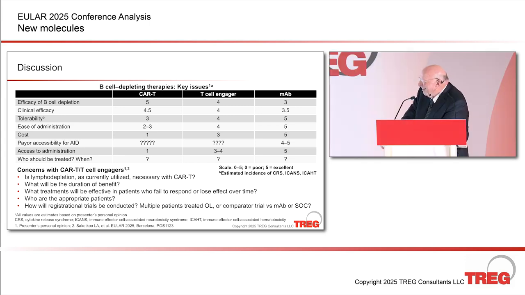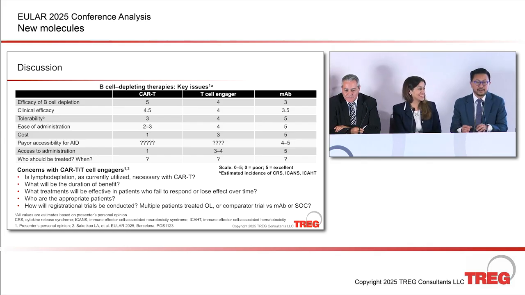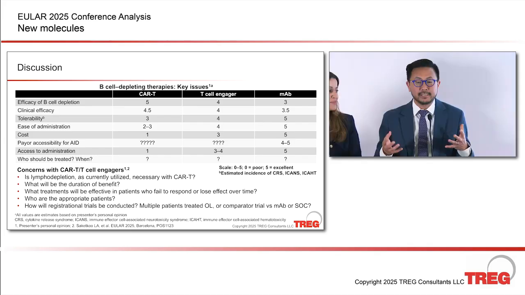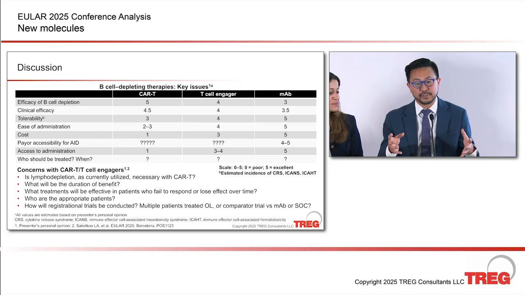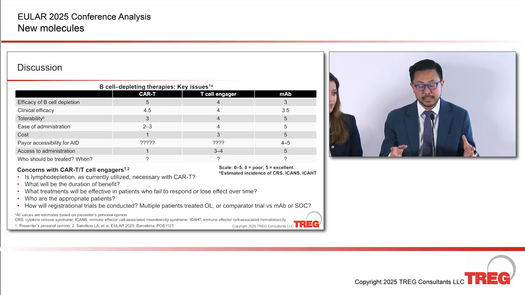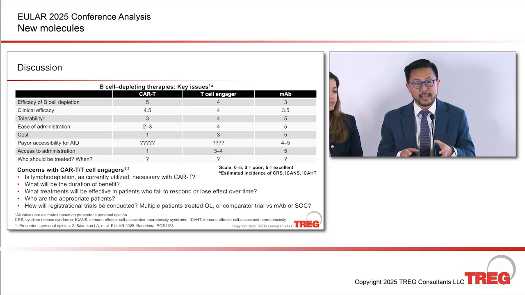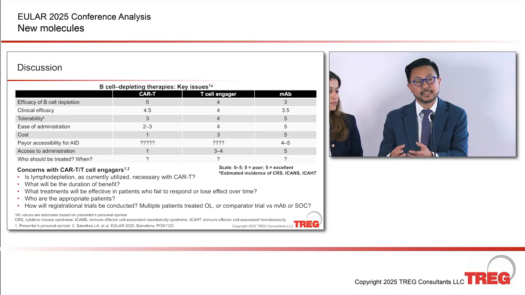Fair enough. I'm still struck by this trend between the clinical efficacy of B-cell depletion and tolerability. With CAR T-cells, we get the best deep tissue depletion of B cells and the best efficacy data, but also the worst tolerability. CAR NK engagers are not as good at B-cell depletion in the tissues. The clinical efficacy isn't quite as good, but it is more tolerable.